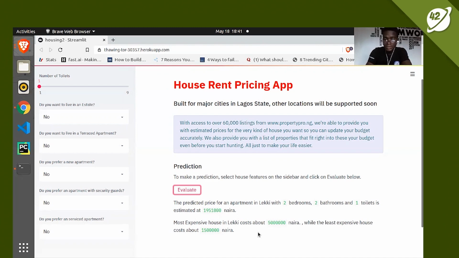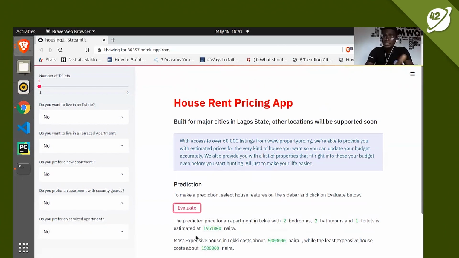Then it's giving me the range of house prices, like you can see 5 million for the ones that cost quite much, and then 1.5 million for those that cost less. I think this is a nice use case of Streamlit. And don't be surprised if the amount of code needed to build this app is less than 100 lines.